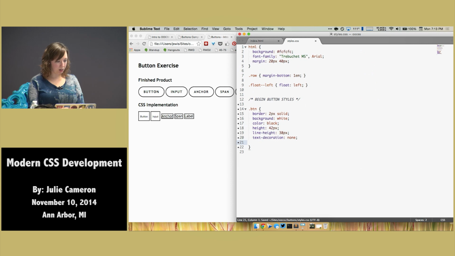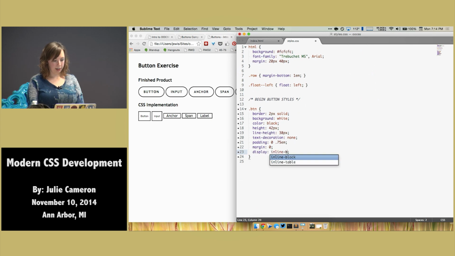Now our buttons and inputs have some default padding, it looks like. So let's just reset all of our padding to 0 and 0.75 EM. All right, that's looking a little better. Let's just clear out margin just because we'll display inline block.